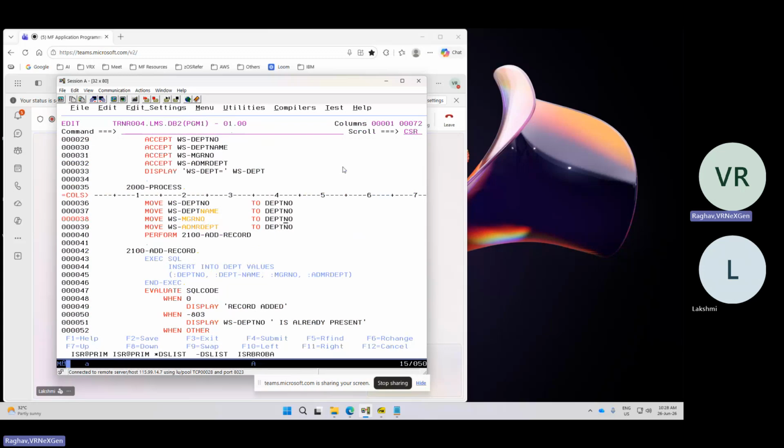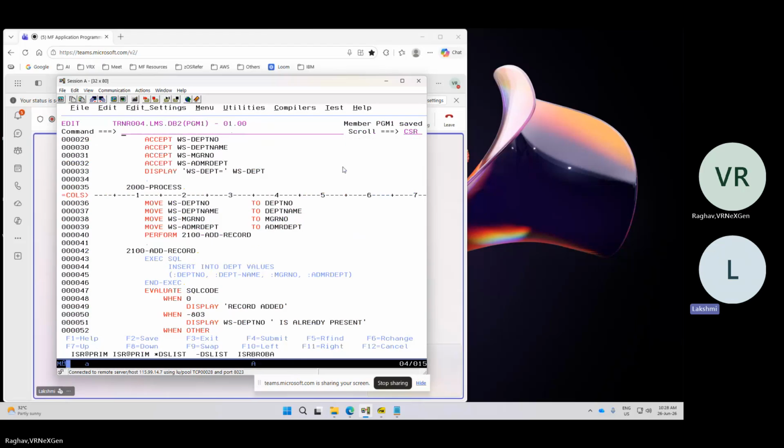Here also DPT name, MGRNO, ADMR. So I have accepted something and I'm moving those values to the host DPT variables.